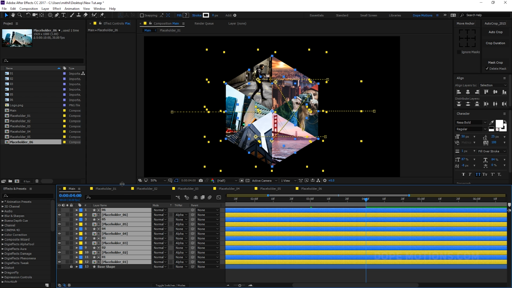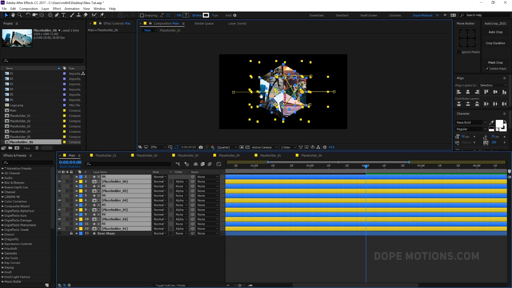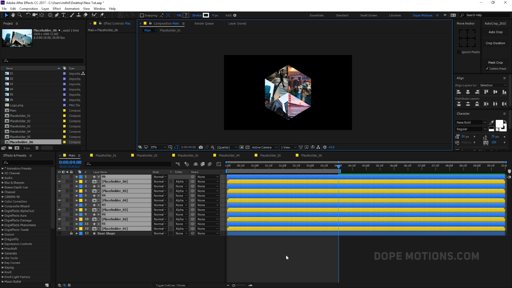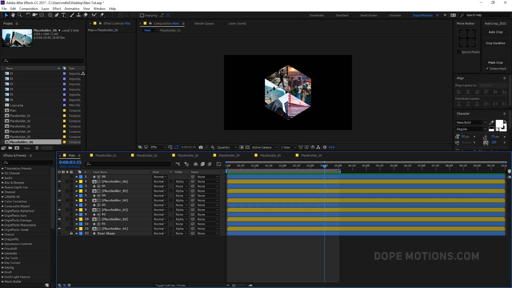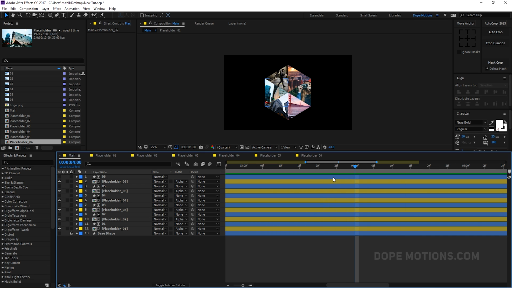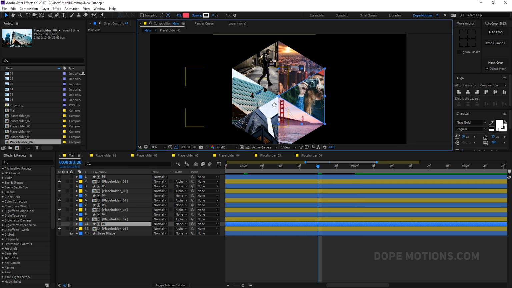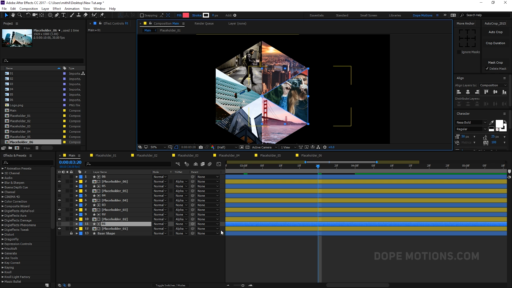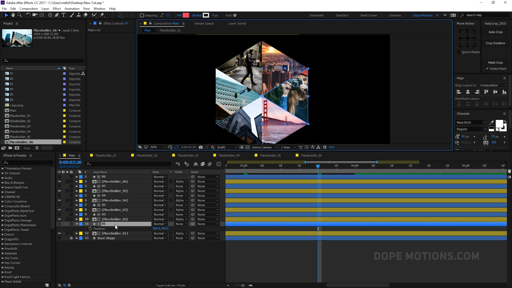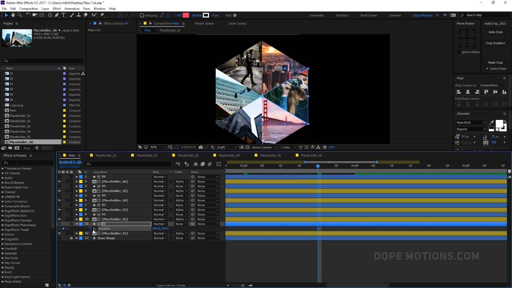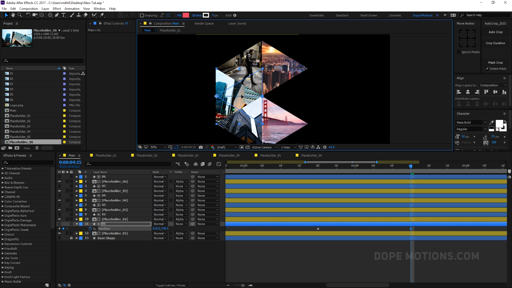So let's make it look a bit more interesting by tweaking the graph editor. So right now it would look really lame, as you can see. Yep, that is. So let's go maybe around 4 seconds, a bit before 4 seconds, maybe around 20 frames. Select the first shape and I'm going to animate this. And hit P to bring down the position properties of the shape, create a keyframe, go to around 4 seconds and 15 frames and drag the shape inside like so.